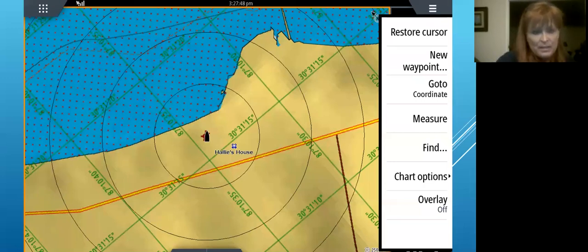Yeah, and that's the shallow water highlight. I just zoomed in off of my house, and it's super shallow for yards and yards and yards out, but that's how my chart looks when I leave my house. When I don't have the photo overlay on, it's red, and I know. My son is just starting to run our boat, and he's learning this, and he's got a sailboat, so he's got his set at 6 foot. So he doesn't want to run ashore either, not with a 6 foot keel underneath that Mirage. So it's a good tool no matter whether you're sailing or recreational boating or fishing or whatever. It's an equipment saver for sure, and a nature saver as well.